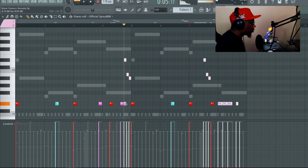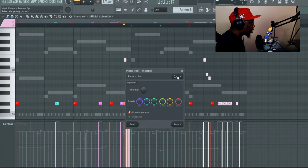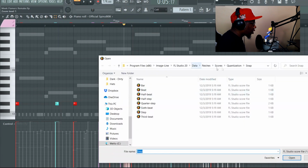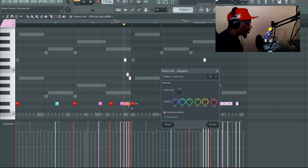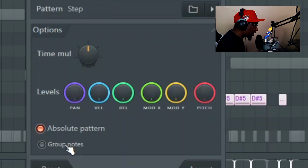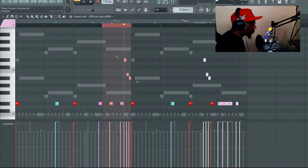But another thing you could do is drag this out as a regular note, highlight it, go to chop, go to the folder in the quantization/snap folder, and click 6-beat. Boom. We got a triplet right there just by doing that. Look at it. You see it. Good. You want to make sure root notes is clicked off. It's not highlighted, so you can change the notes and rearrange them how you want. Now, all it is is a triplet at the end of the bar. Very small triplet.